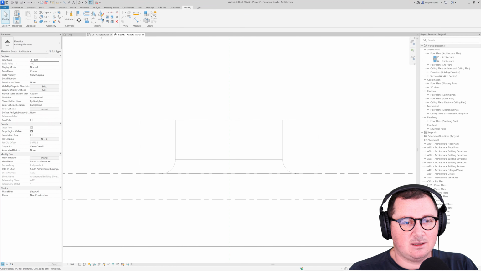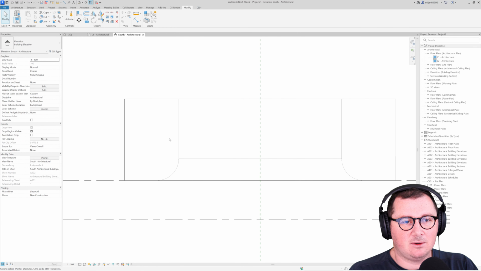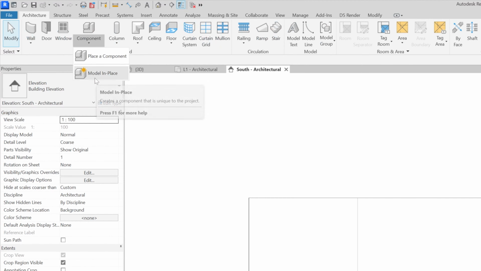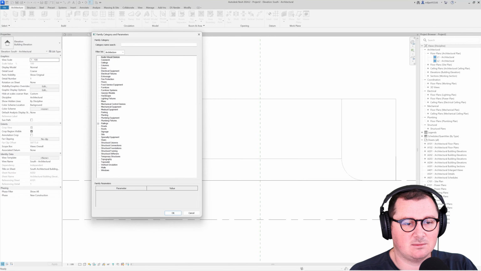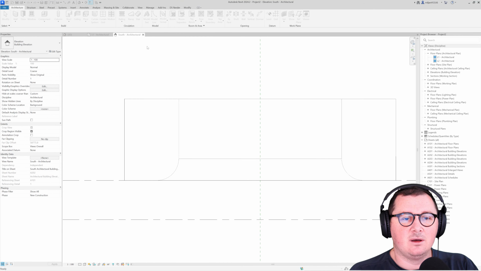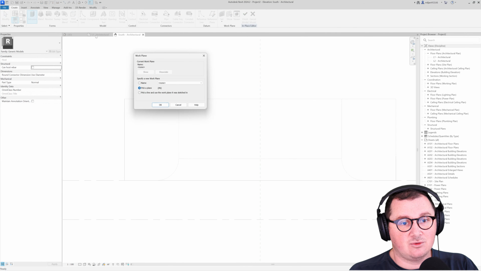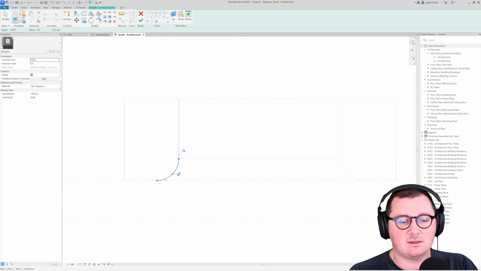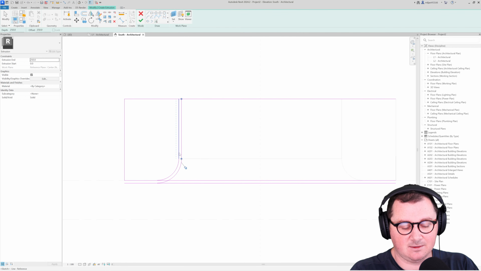And to make it, I will go, in this case, let's say to the component tool and we'll take a model in place. So let's just take generic models. And I will take extrusion as a tool. So again, for the reference plane, I'm going to pick this north-south. We'll just pick this and I'm going to assume that, let's say, our height of the beam is going to be 250.